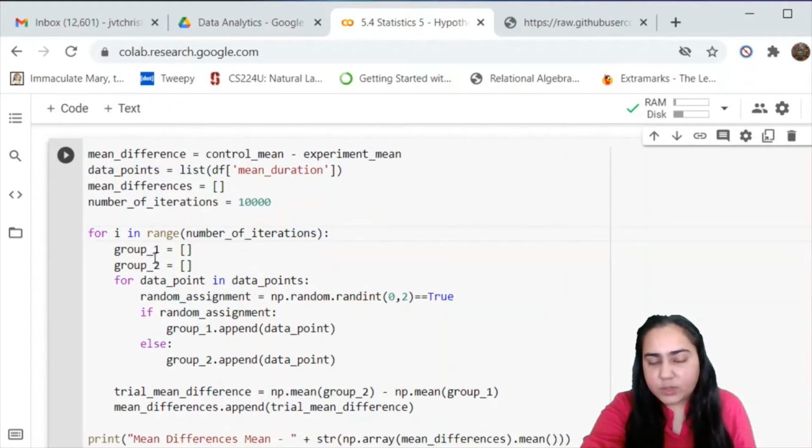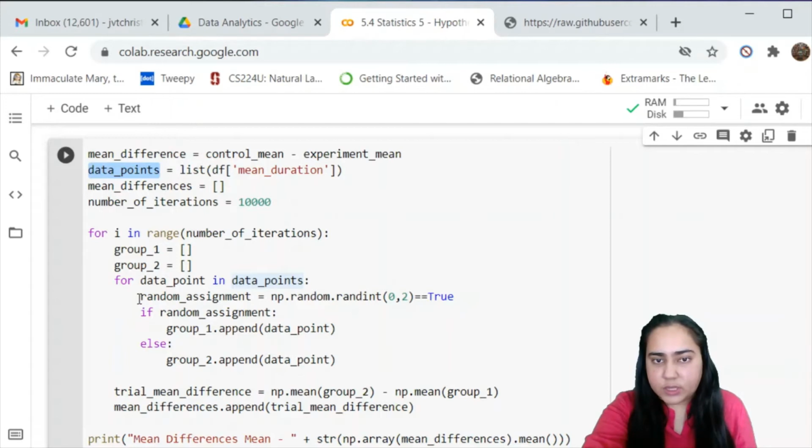We are creating, within the loop, two empty lists, group 1 and group 2. And now there is another for loop inside this loop, which is for data point in data points. And here data points are all those data points that we took out here. So for each data point, we are going to perform this.